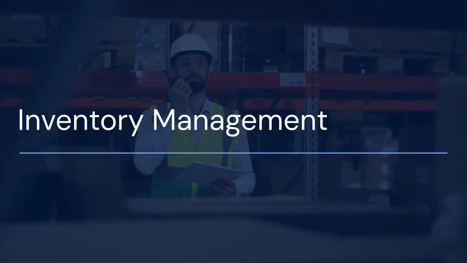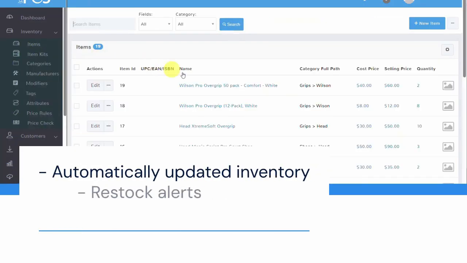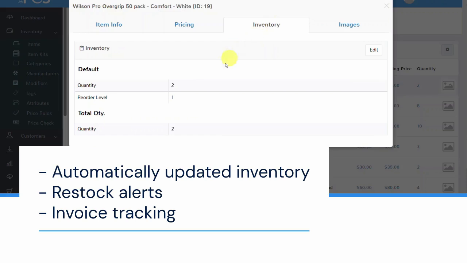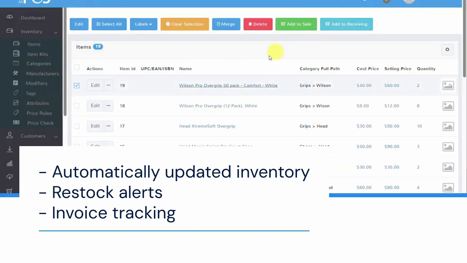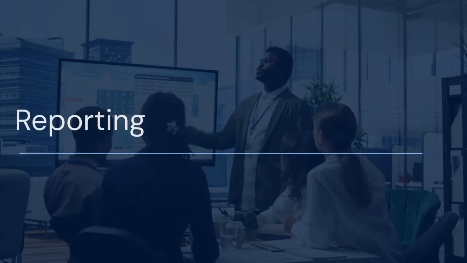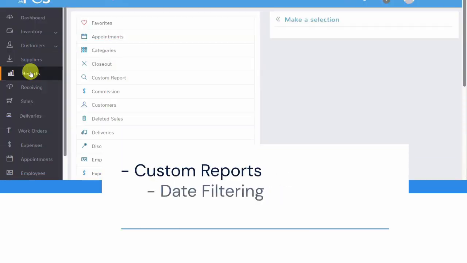But in addition to this, you can also set custom restock rules to trigger purchase orders when stock runs low, record received inventory when new shipments arrive, and track invoices for customers and suppliers with the click of a button. Using PHP takes the guesswork out of inventory and removes many time-consuming manual tracking tasks, leaving you more time to run your business.